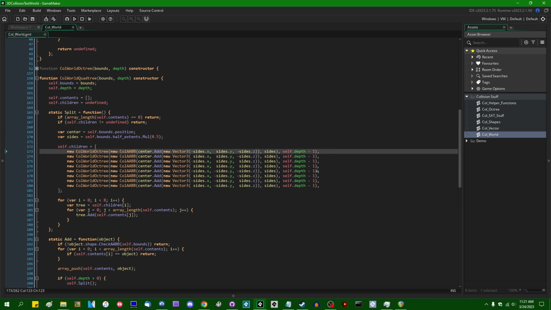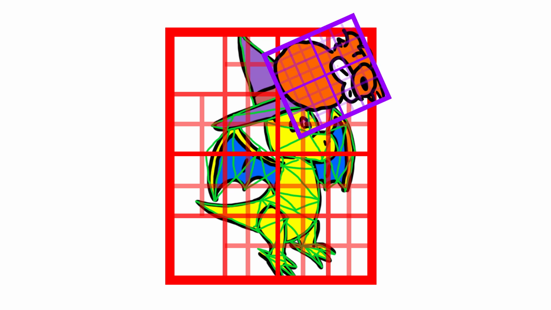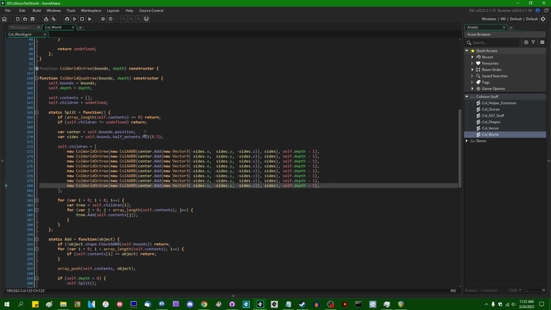So as I said, a quadtree is essentially the little two-dimensional brother of the octree, and for my pictures that I've been occasionally showing on screen to visualize what these data structures are, I have actually been showing quadtrees this entire time instead of octrees, because it is far easier to draw and represent this in 2 dimensions than it is in 3. But ultimately, the same principle can be extended to 2 dimensions, 3 dimensions, 4 dimensions, 5 dimensions, however many dimensions you want. I'm not sure how many of you are in the business of making 5D games, but the same general rules apply. So that does slightly change the way that we're going to need to partition the world, though.